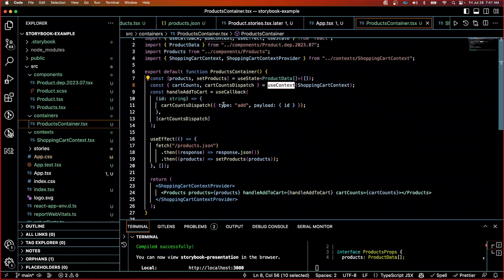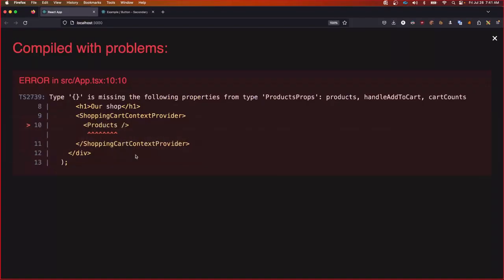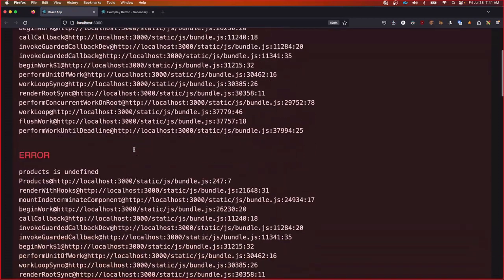So let's see. If we do this, let's see if it still works. Products is undefined.